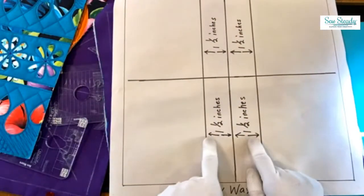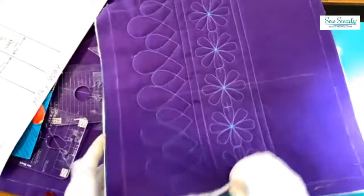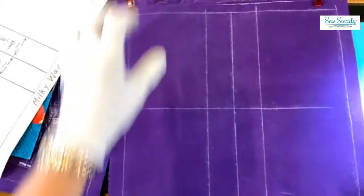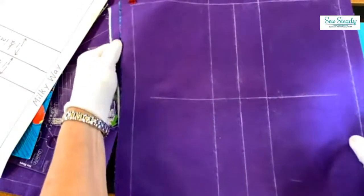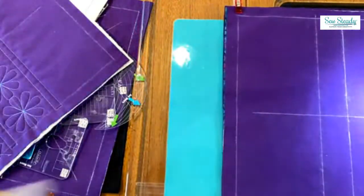You've got 1.5 inches on either side of your middle line. I know I've got one. Here it is. Here's one drawn out on the fabric, and we'll get started. This will be one I'll work on in a few minutes because I like to move y'all along fairly quickly since we have a lot to cover today.